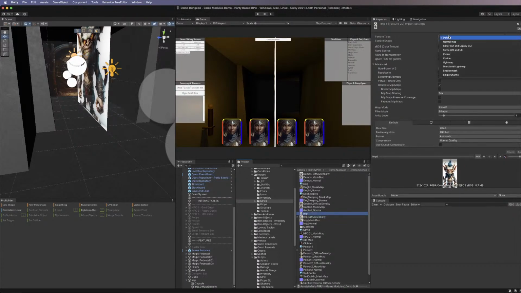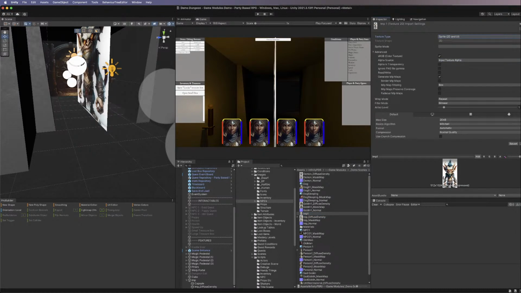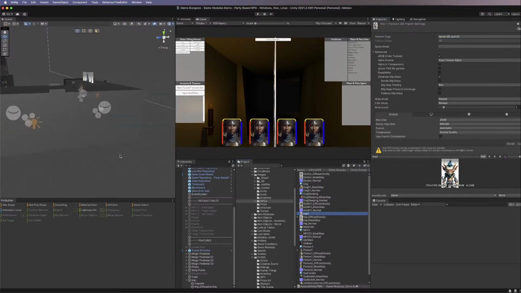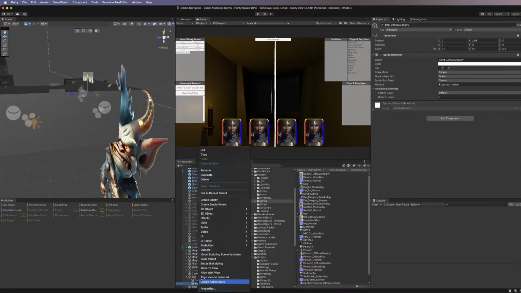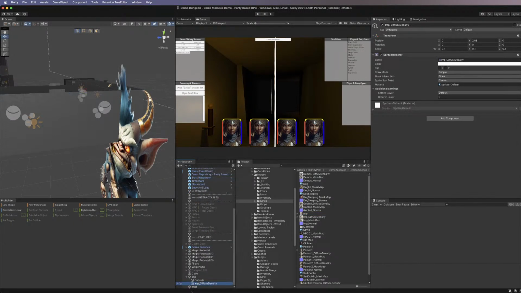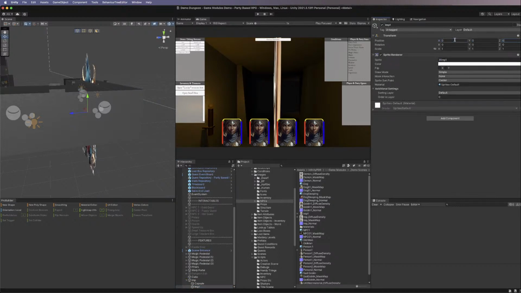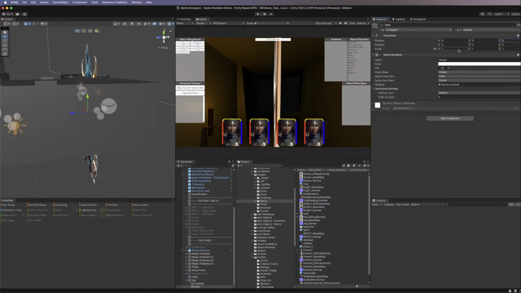All right, sprite, apply, do the same process, not that. Imp1, there we go. Delete this one. Bring that there. Zero it out. Make it smaller. Whoops. 0.1, 0.1, 0.1.